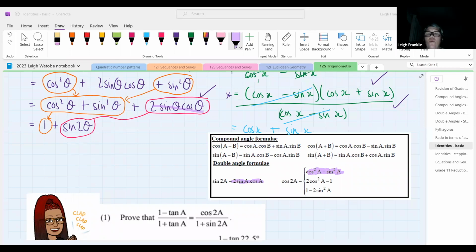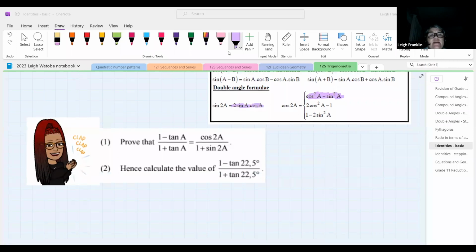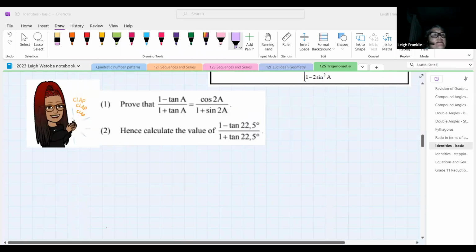Okay. All right. And you know what? Mistakes are good because this is how we learn. If you hadn't made that mistake, you wouldn't know that, and you would carry on making that mistake. All right. Let's jump into something that is, yes, we're doing identities. We're doing proving identities. The more you practice this, the easier it will become.